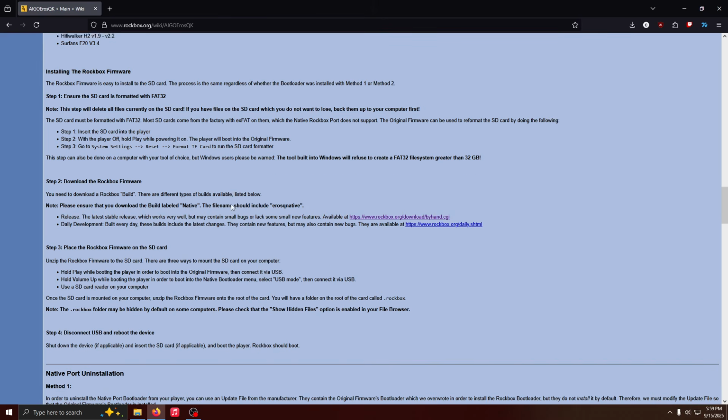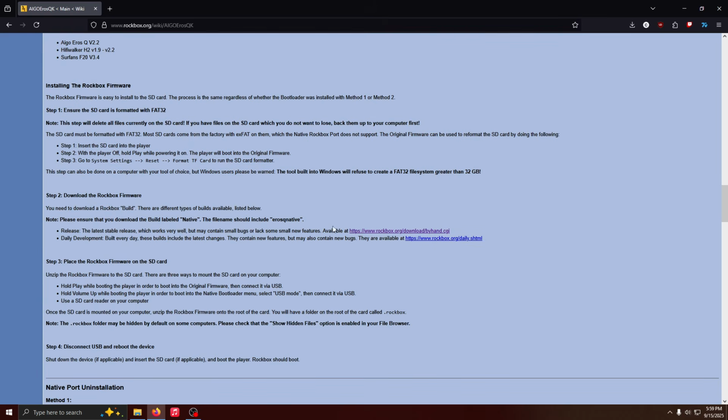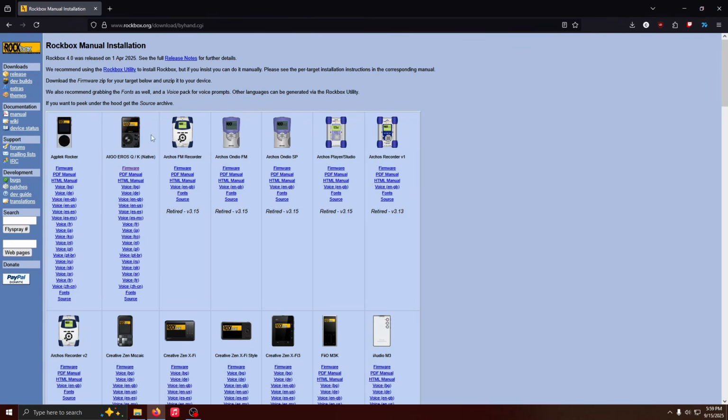So now all you need to do is just install the Rockbox build for your specific device, which if you're watching this video is probably going to be the H2. So you can just click this link. It'll list all the necessary information you need for your specific device. And because you have the Hifiwalker H2, aka the AGO Arrows Q/K, you can just download the firmware from here by clicking this link.